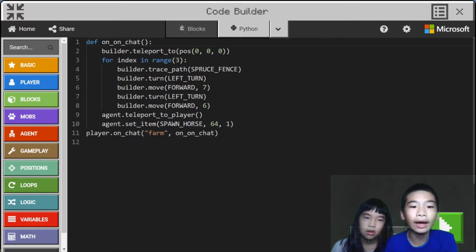And then out of the repeat loop, we're going to do agent.teleport to builder. So now we're using the agent. The agent.setItem spawn horse egg, 64 in slot 1. And then player.onChat: when you type farm in the chat, it'll run the function.